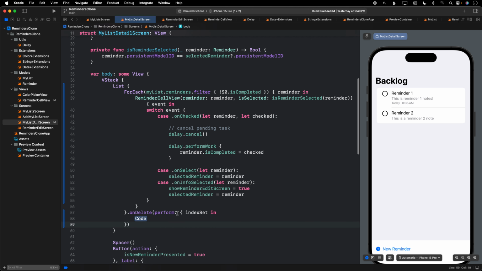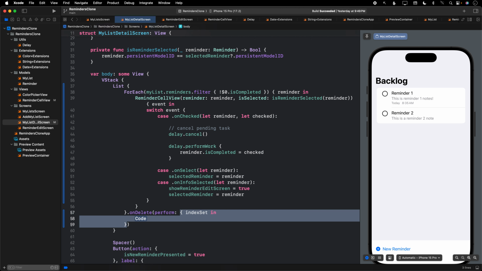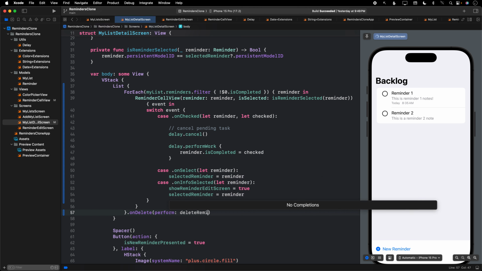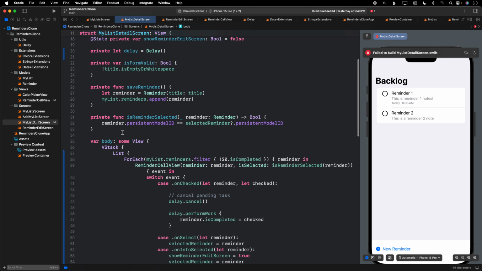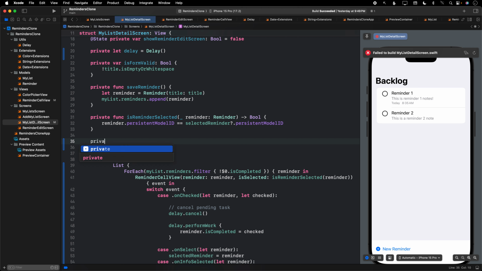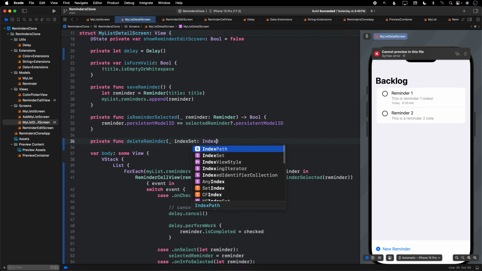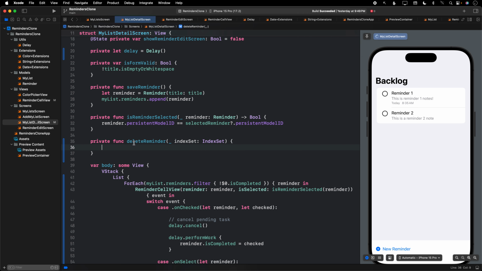Instead of adding the code over here, we can simply implement the deleteReminder function. Private func deleteReminder, making sure this will be an IndexSet. There we go. Okay, so deleteReminder is here.